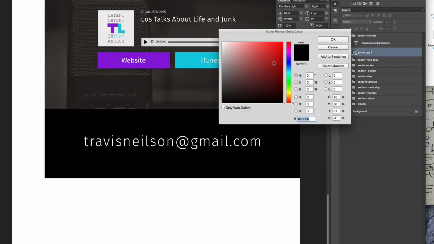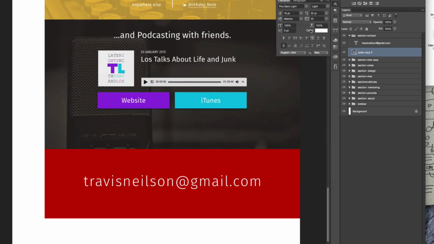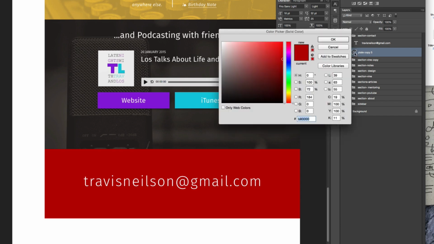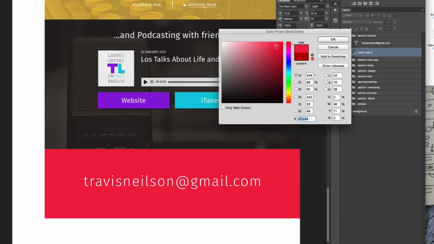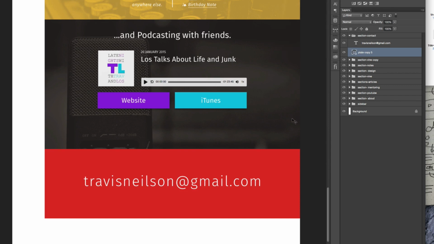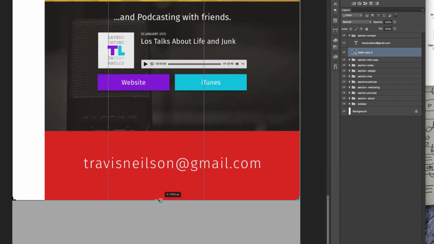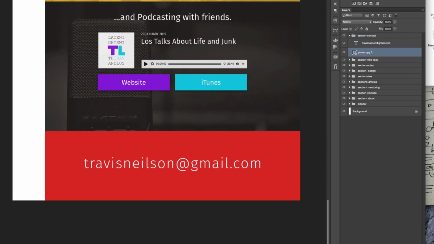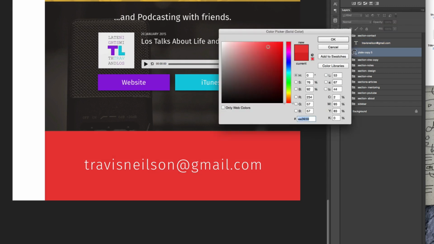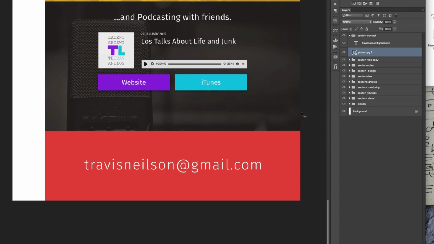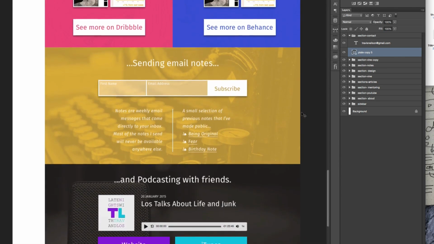Change the background color to red, no, orange, green, like a cool, and then I'll just cinch this crop up right there. And did I center this text yet? There we are. That red's not right. That red's not right. There. That's good. Cool. I like it. I like it.